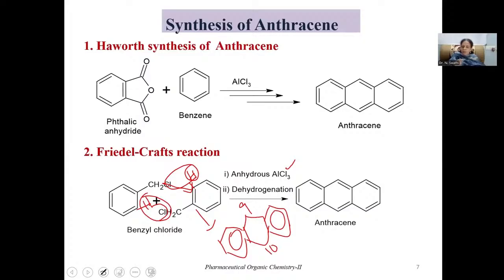Okay, that means the 1st and 3rd rings are aromatic benzene rings, while the middle ring is not aromatic in this particular molecule. Now, in order to get double bonds even in the second aromatic ring system, the hydrogens present at 9,10 positions should be removed. That is why in the second step, this 9,10-dihydro derivative is subjected to dehydrogenation, so that double bonds will be introduced even in the second aromatic ring system, and that is how finally we will get anthracene.